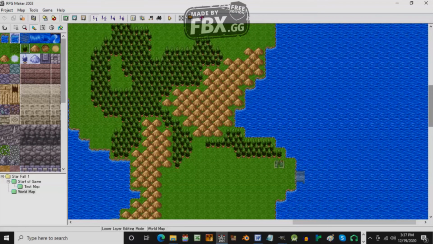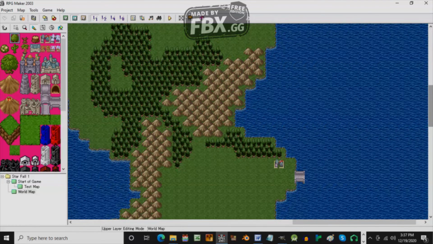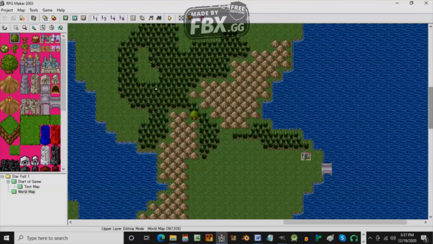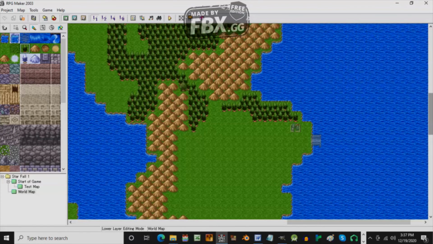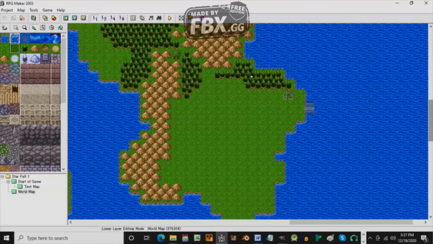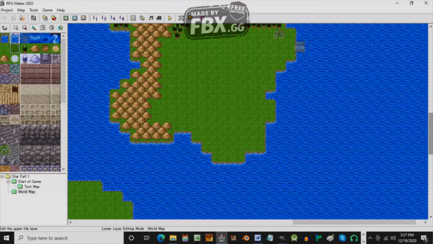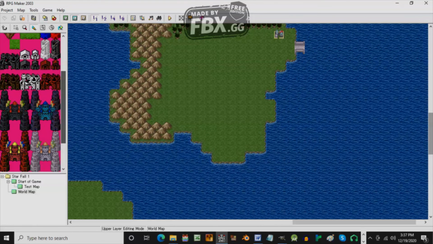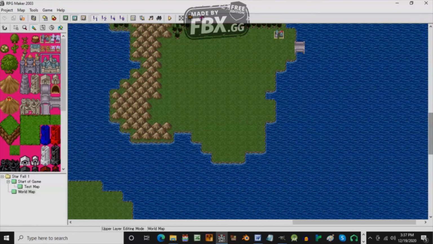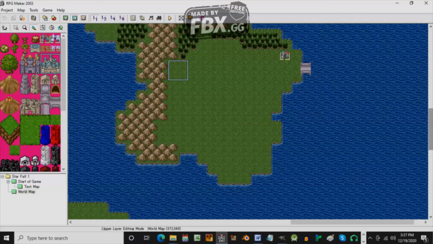Okay, let's add a big tree because I want to make this into like a forest area. Usually I like to have like a small clearing. Let's see, let's add this like mansion manor type of building right here.